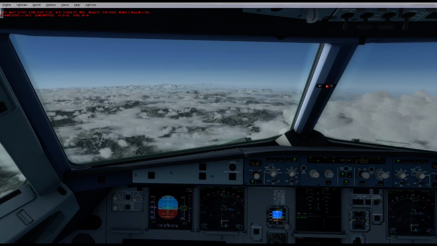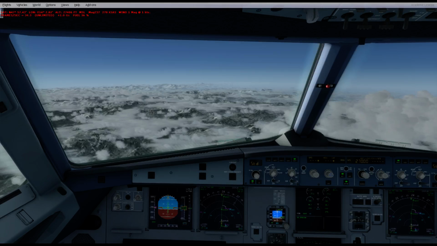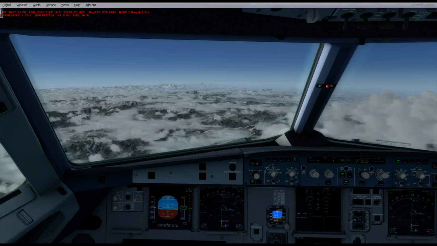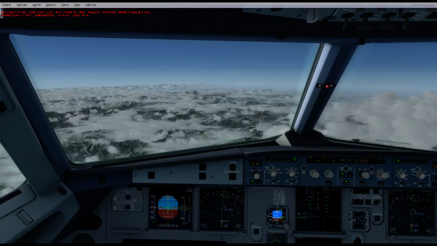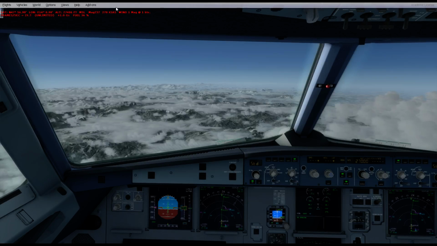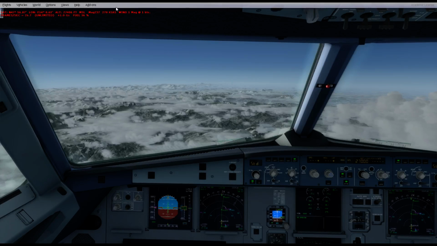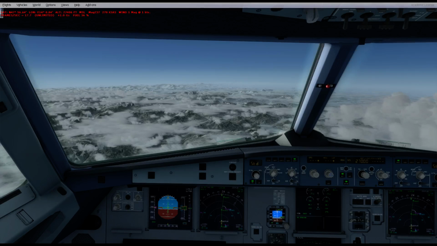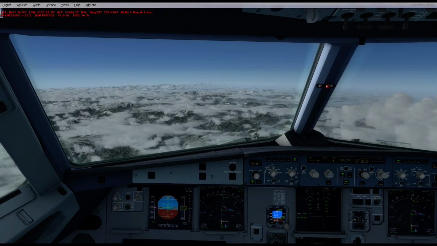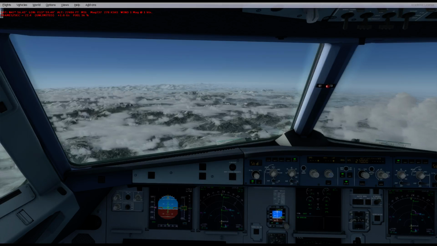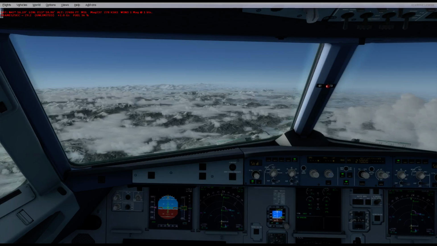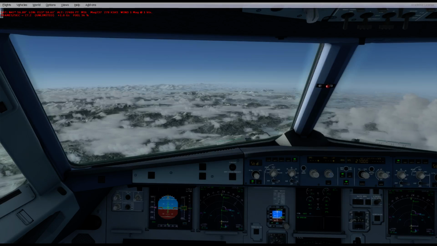Competition is important, because if there's only one guy developing a good Airbus 320 add-on, he can say, okay, I'm just charging you 70 euros for it because there's nothing else. And so I think it's good for us. Yeah, Procopio, I totally agree with that.